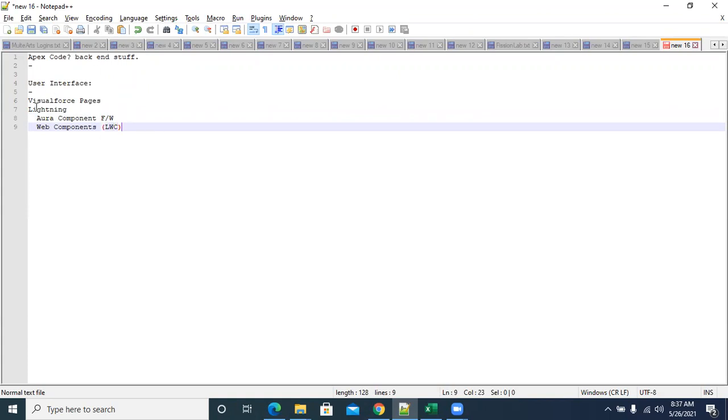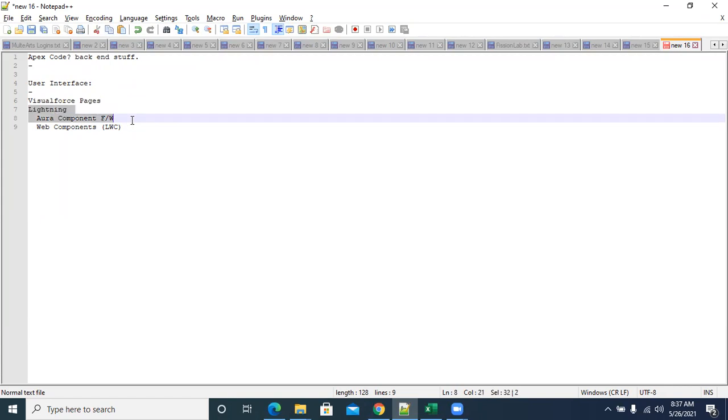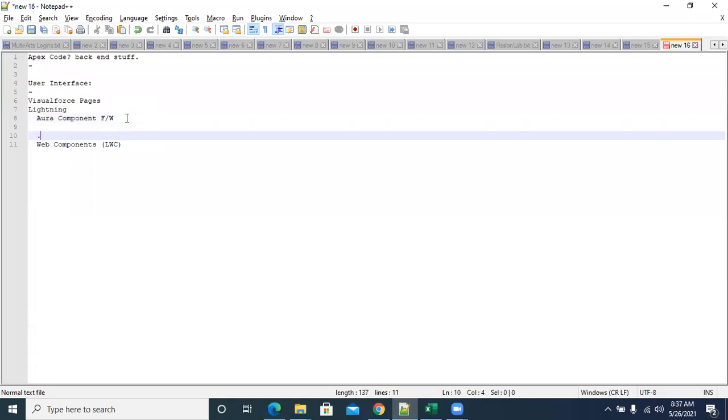We are going to deliver Visualforce pages for you, and in Lightning, up to Aura components. Web components are separate, so we are not delivering web components.